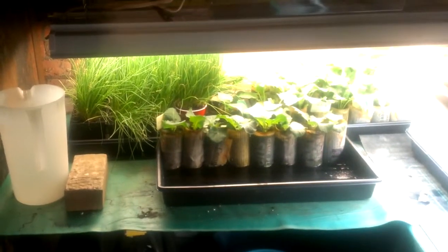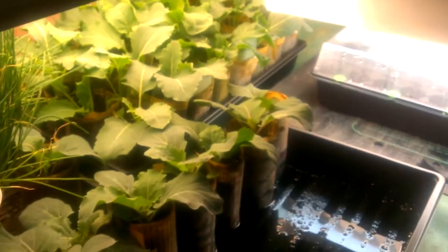Our cold weather seedlings are ready to move outside. So after we're done planting, we're going to move these out. We might move a couple things out. We're going to move them out into the cold frame and start the hardening off process with these guys.